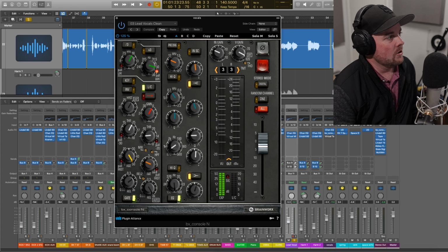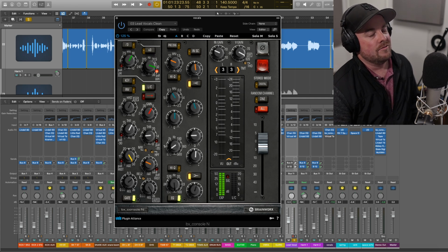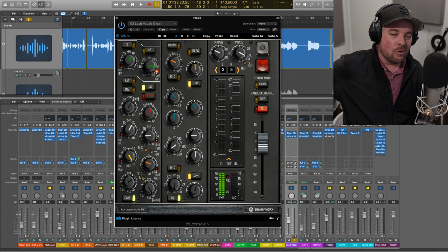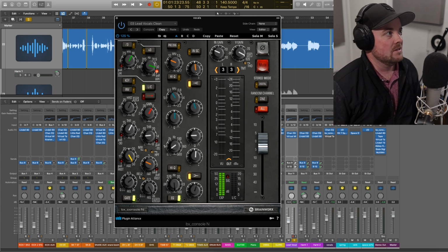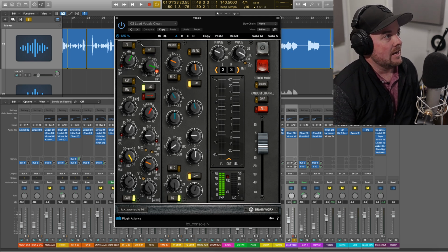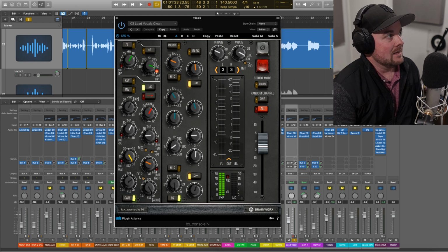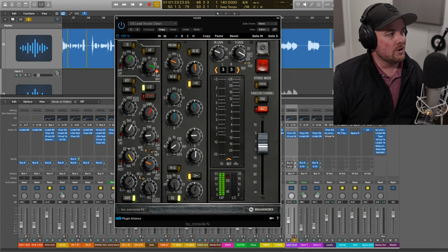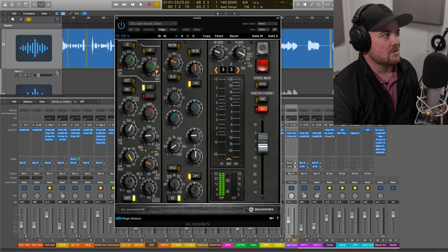But I'm adding some of the low end back at 120 hertz a little bit. I'm cutting a tiny bit at 8.7K, and I'm cutting a little bit of treble. This particular plugin slightly rolls off the very air frequencies when you have it set normal like this. It's a modern Neve console versus the Lindell, which you'll see later on.